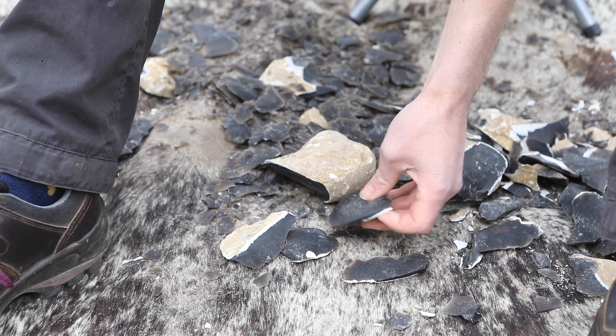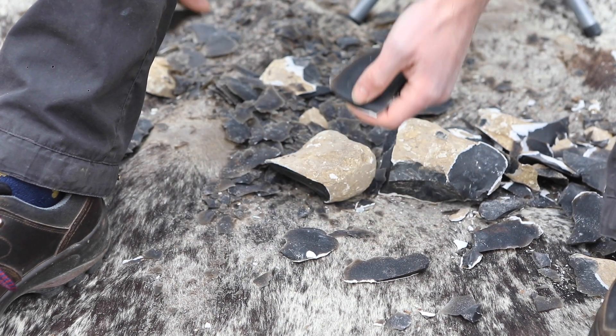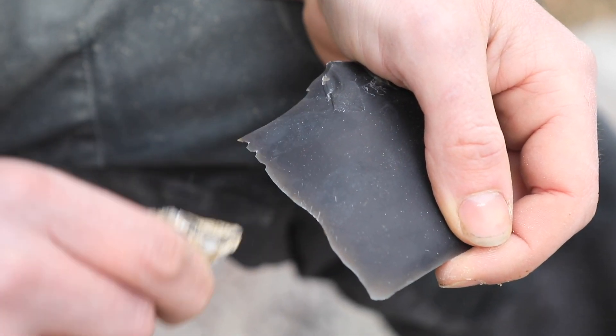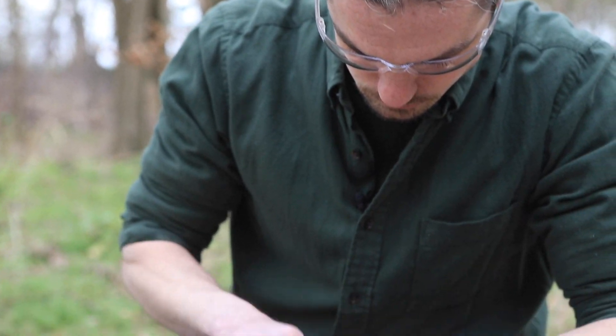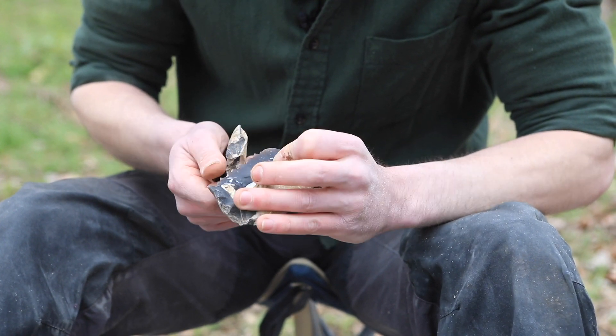Thankfully, those serrations are easy to create — often another stone edge cutting the teeth into the would-be sickle is enough. It is not just the blade edge that would come into contact with the crop straw. The silica-filled stems would also scrape across the surface of the stone blade, leaving striations and polish.